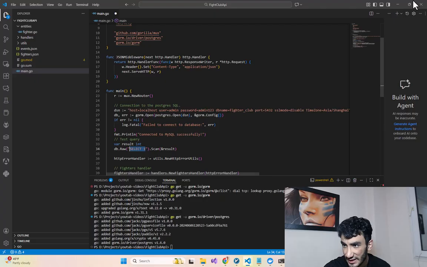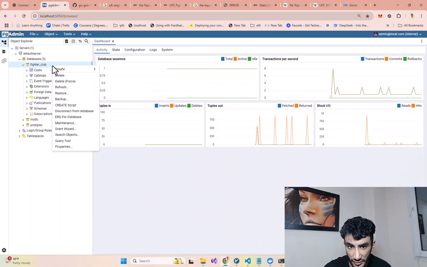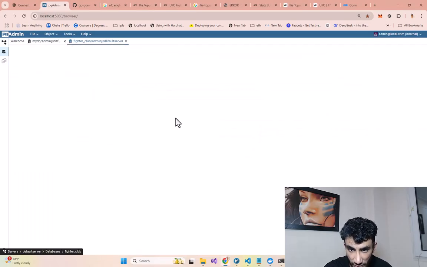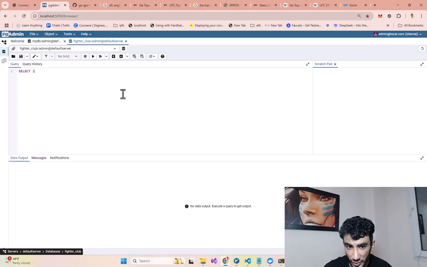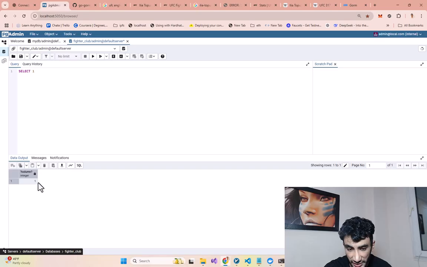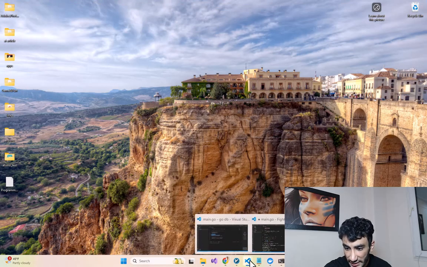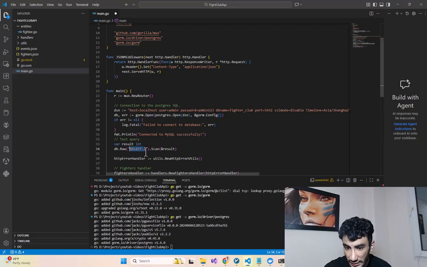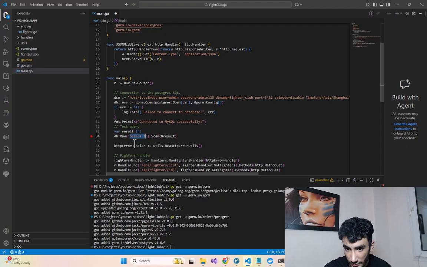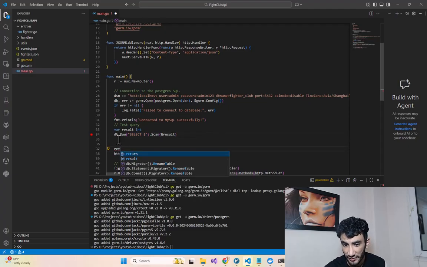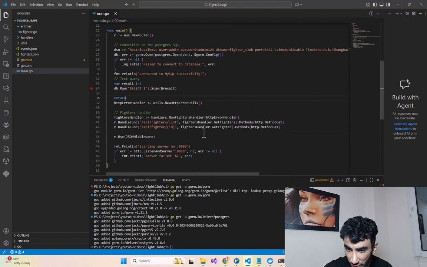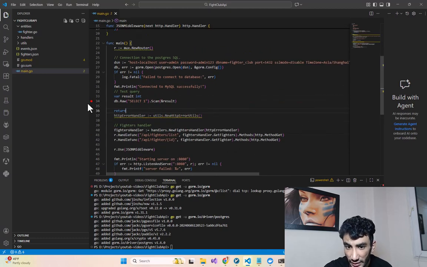It's just selecting a single number. If we go to the query tool and select 1, as you can see, it prints just a 1. But to make sure our query really works, we select 1, and I return after that so my code doesn't go wrong.